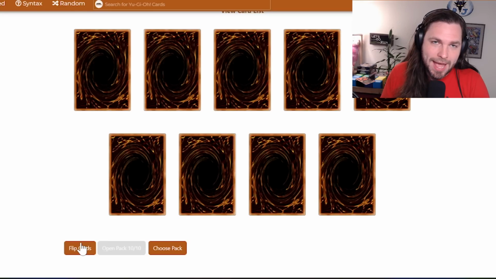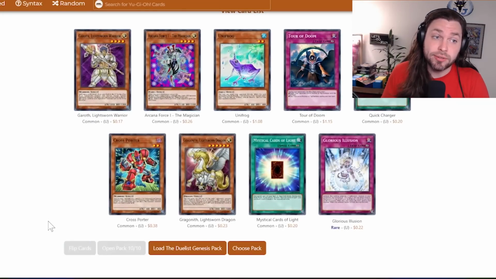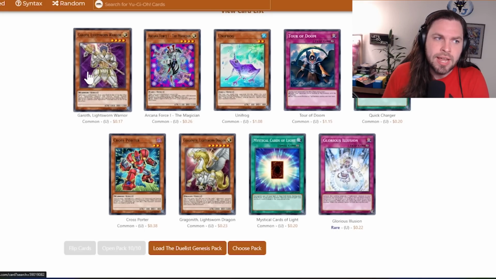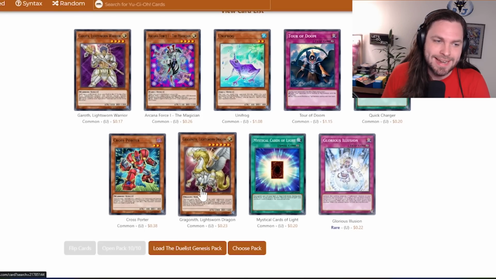All right, last pack of Light of Destruction. This has been a solid pack for us so far. Let's see if we can close out with a bang, and Glorious Illusion is indeed a bang, as is a second Unifrog, which does turn on Froggy Force Field, as well as a Garoth, which is pretty solid to get names in the graveyard for Graganith.